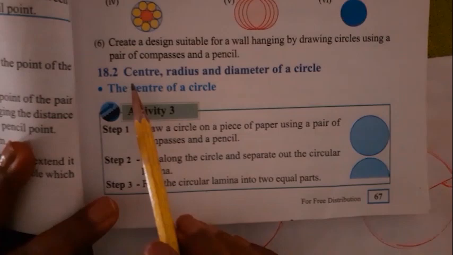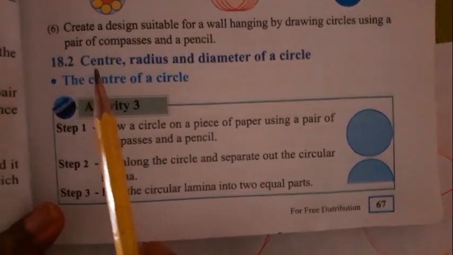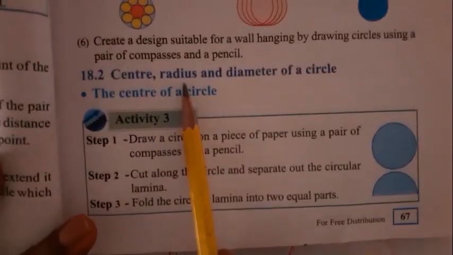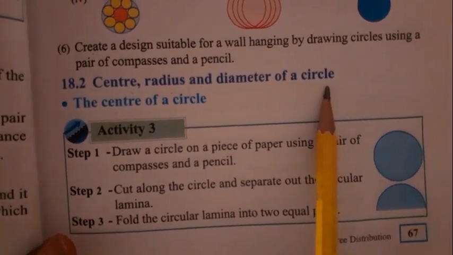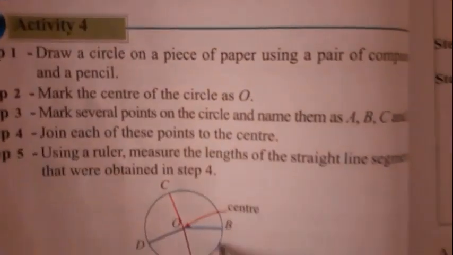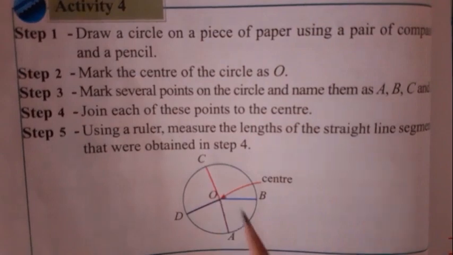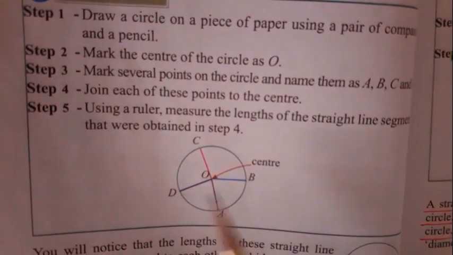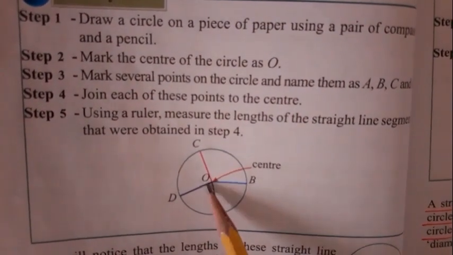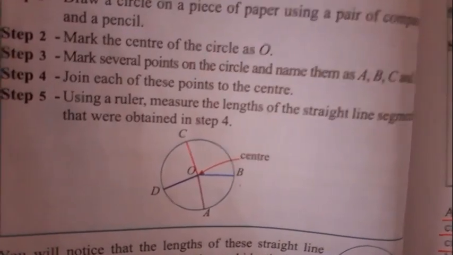Now I'm going to explain 3 parts of the circle: center, radius and the diameter of a circle. Please turn to page 68. You can see the radius of a circle. This is the circle, this is the center. From O to C, a radius. O to D, it's a radius. O to A, it's a radius. O to B is a radius. Now you can see another diagram they have given.